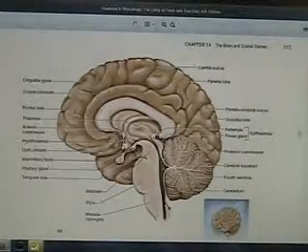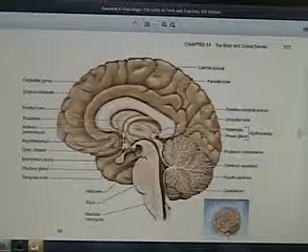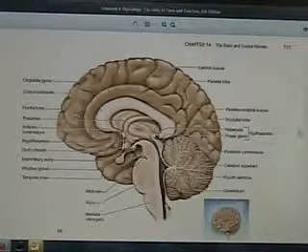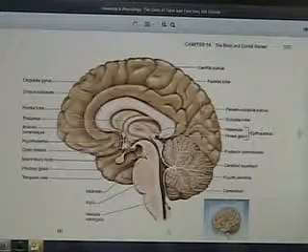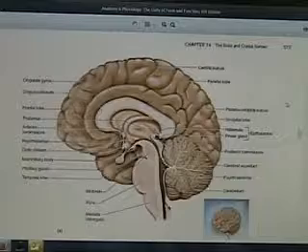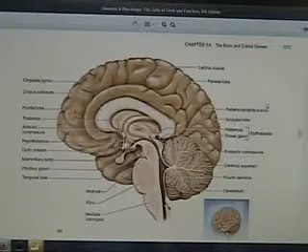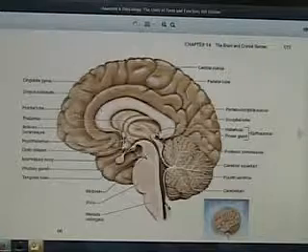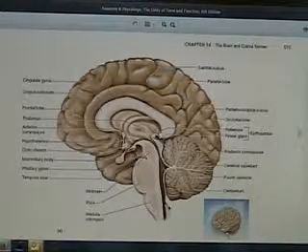This is your midbrain. Midbrain has the pons. Here's midbrain, pons, and medulla, and then it connects into your spinal cord. This picture on page 515 is very, very important for laboratory, very, very important for identification. This will definitely come out.